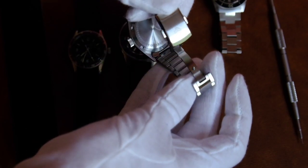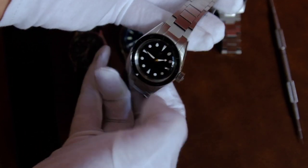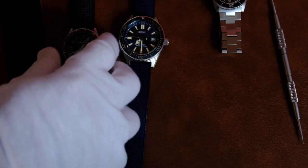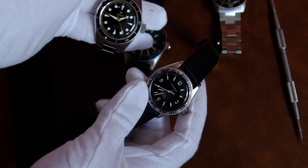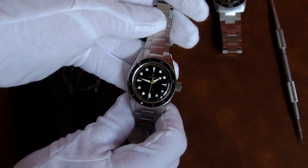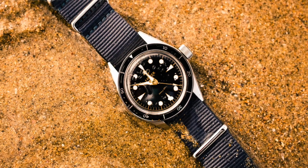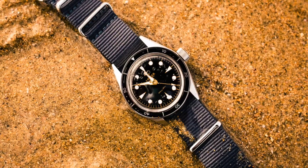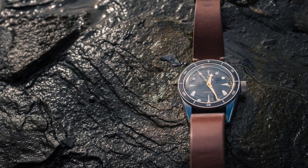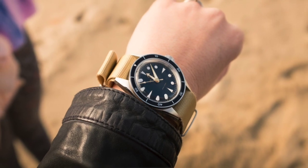39, 40, 41mm are perfect sizes for divers. Remember vintage divers used to be smaller — the Caravelle Sea Hunter I had is 36.5mm. So as I said, it looks like new old stock, like you found something you were looking for a long time, at a very reasonable price. With this color scheme it also looks great with almost any strap — you can swap in a leather strap, bracelet, NATO, and so on. And it has drilled lugs so you can do that very easily.